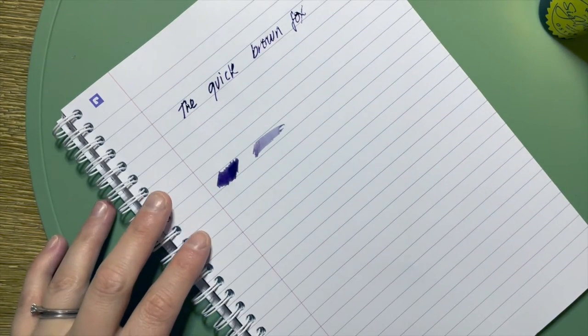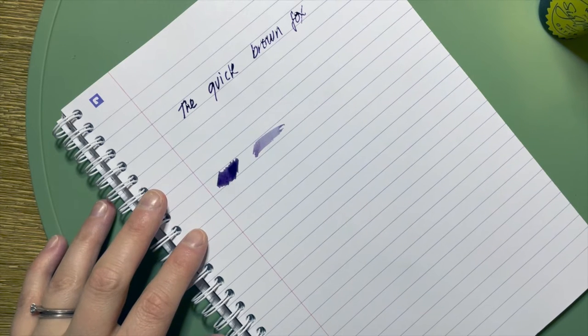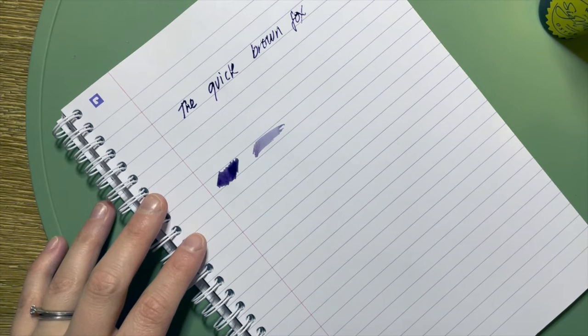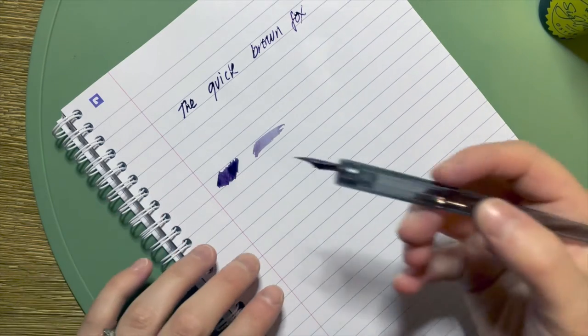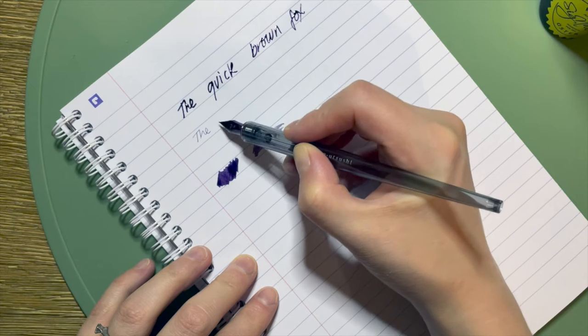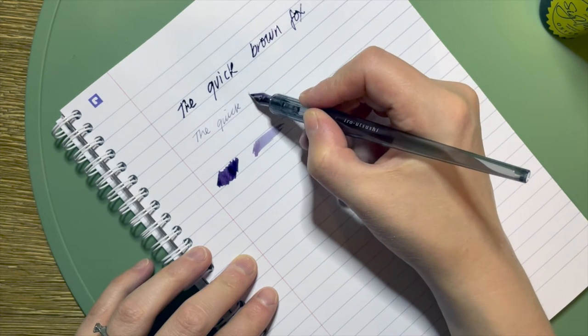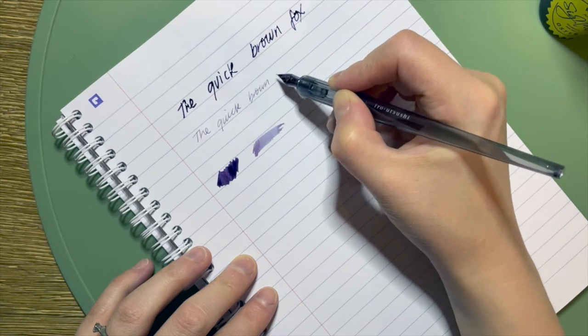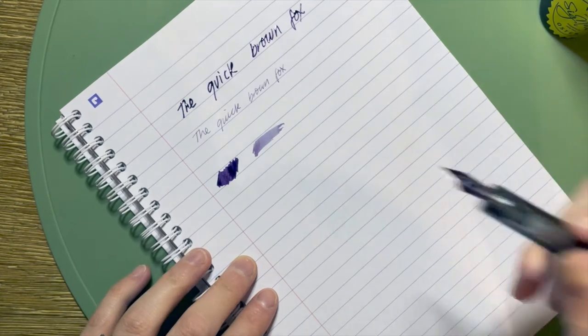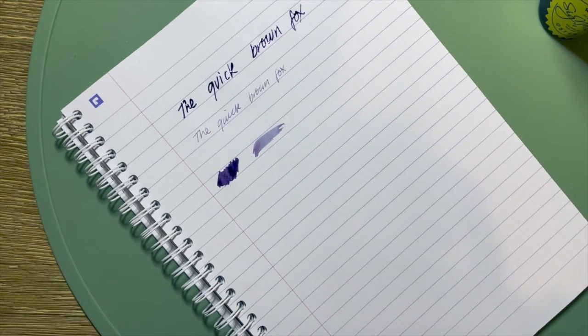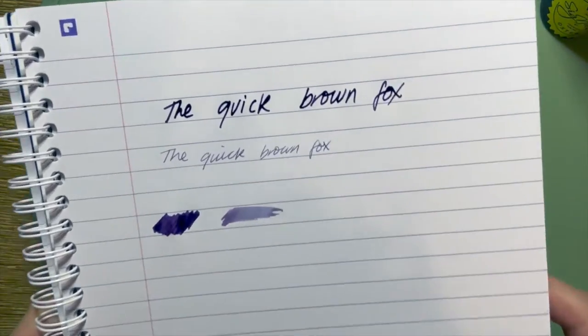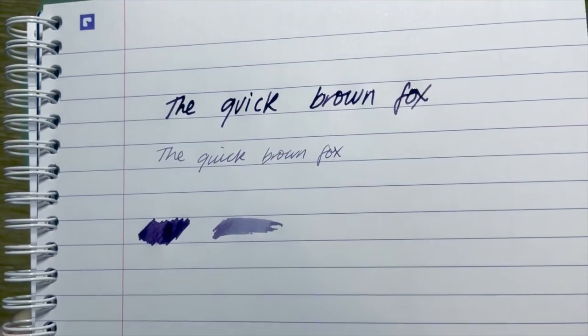So for me, this notebook I use for like lettering practice or if I'm wanting to try some things out. It doesn't matter for me if I stuff up and don't finish a page, because it's not like Tomoe River where it's costing a whole lot of money. You get bang for your buck. It's a chunky notebook, this is the A5, there's also an A4. I think there's a wider range of these types of notebooks in England, but in Australia it's the Oxford with optic paper that are really really fountain pen friendly.